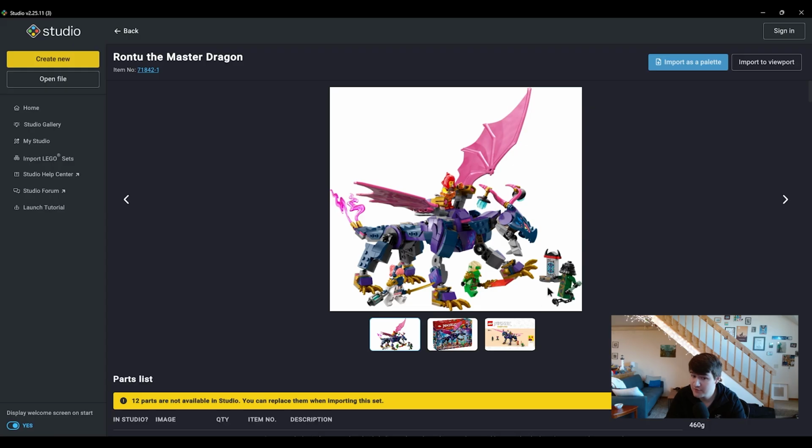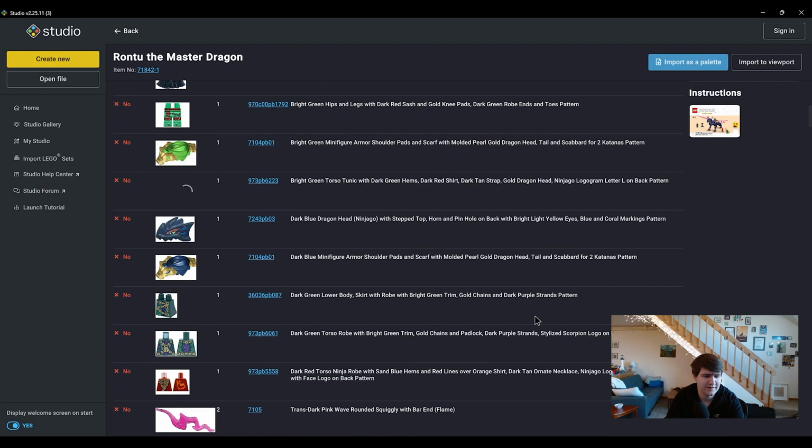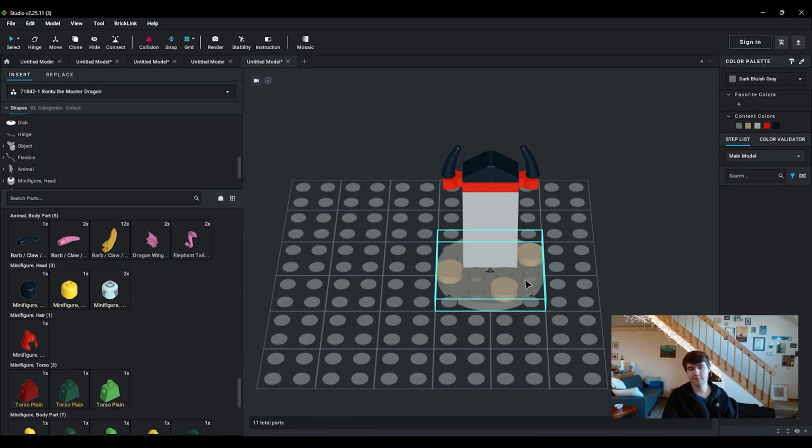All right, time to look at Rontu, even though I have looked over this one a little bit already, and I'm pretty confident that none of the parts on the dragon are missing. And so this should actually be very fast. So I don't need any of the figs. I don't have these 3 yet, but these 2 come in Lloyd's Jet Mech, which I need for other exclusive figures. This one, Zark, comes in most things. So that's kind of where I go, yeah, it's fine. So that's it. We're done.